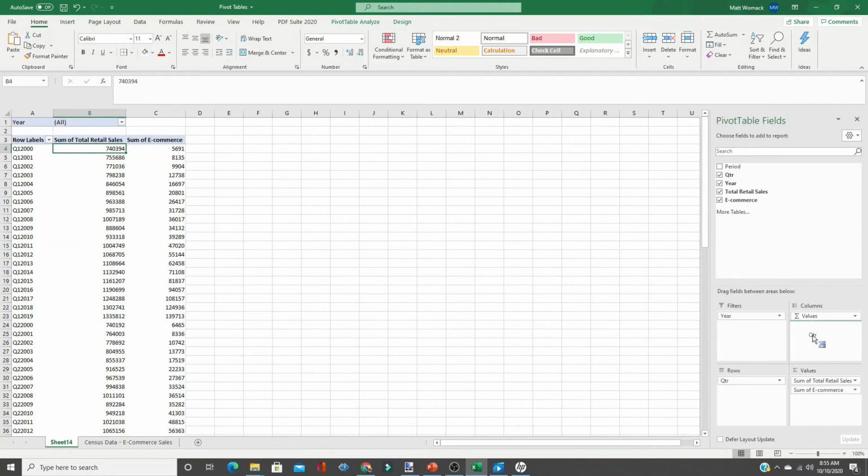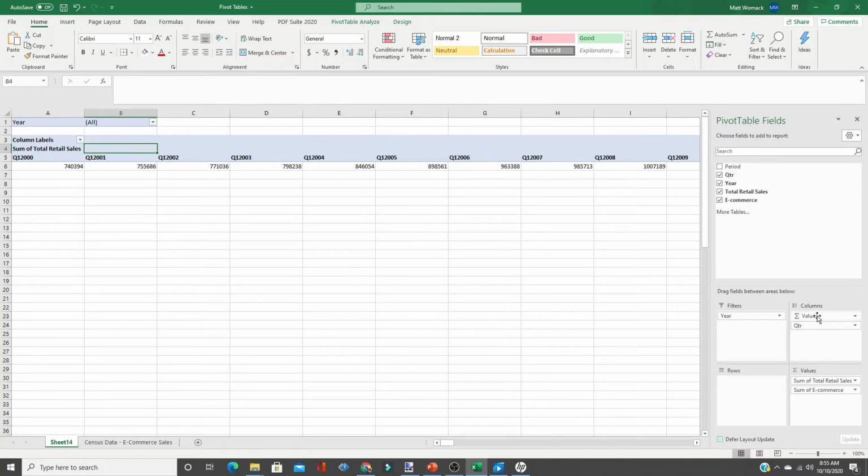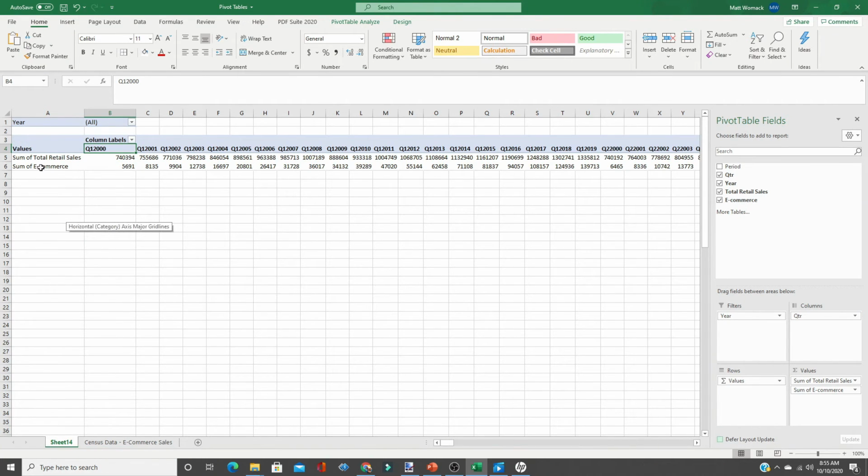So we can take quarter, move it up here to columns, and then take value, move it down here to rows, and now we see that our layout has changed, and our data is now presented in a different format and fashion. But this is why I say that I like pivot tables, because of the data flexibility and the ease of changing layouts and changing the way you analyze your information.